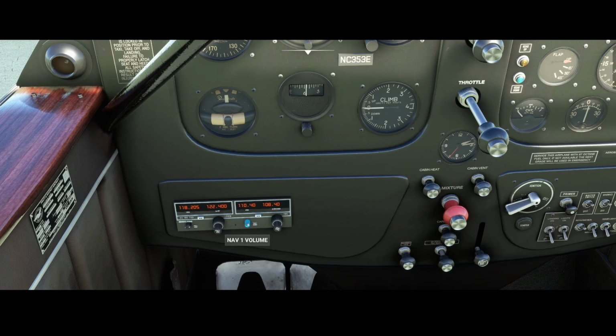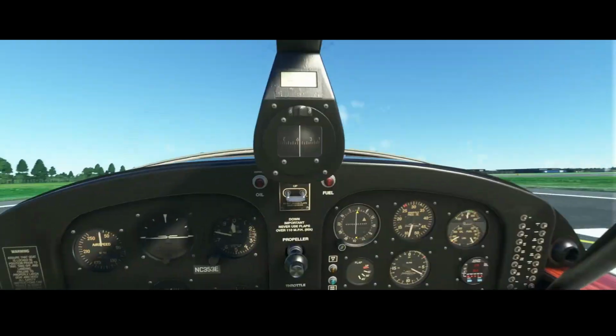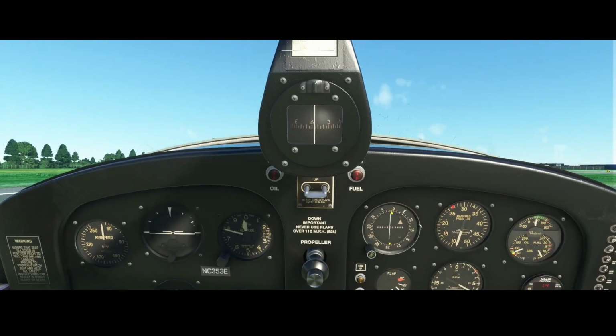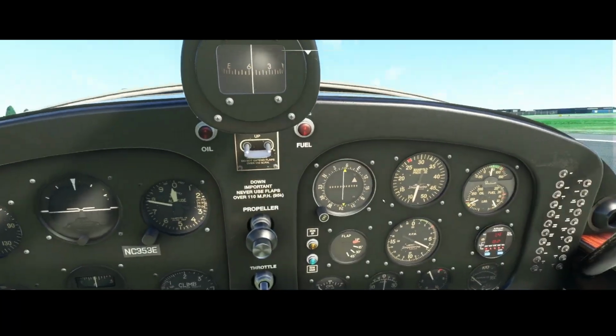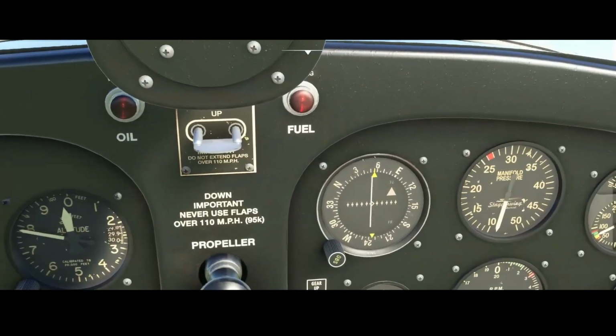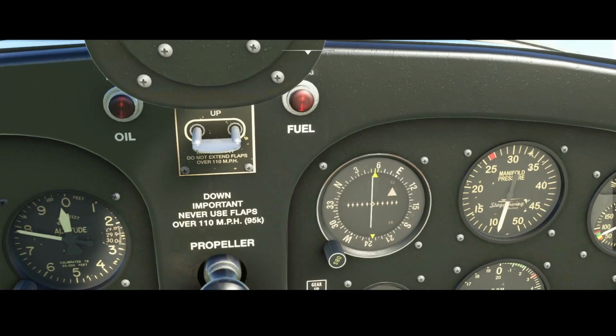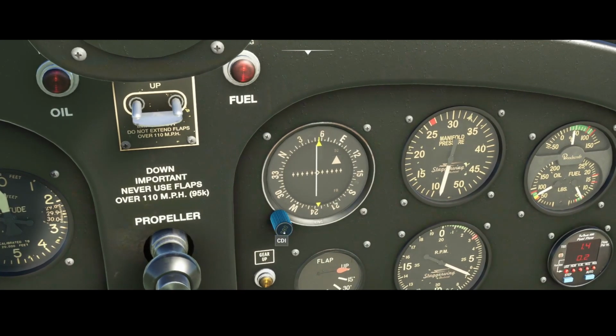Once you're airborne, and sometimes when you're lucky and the VOR beacon is close to you, you will see that the instrument on the right will show the information directly for you, and that's this one. This one is critical to use for navigation. This is the Omni bearing selector, which you can use to figure out what direction I need to fly if I want to fly straight to the VOR beacon.